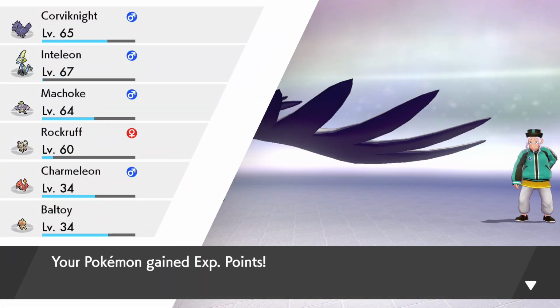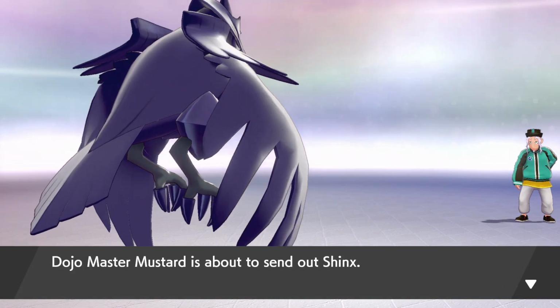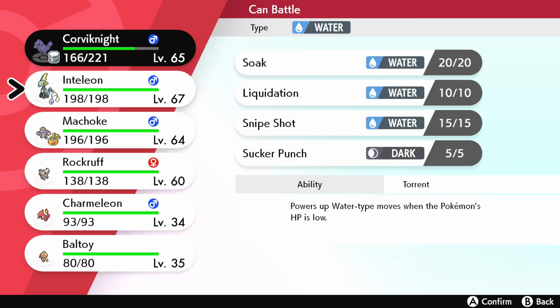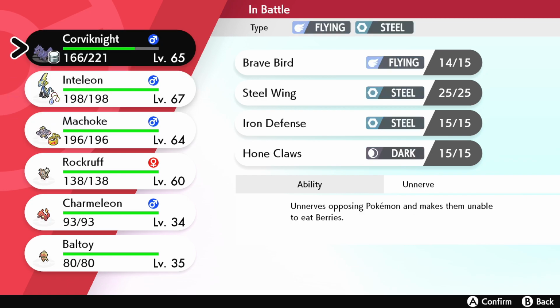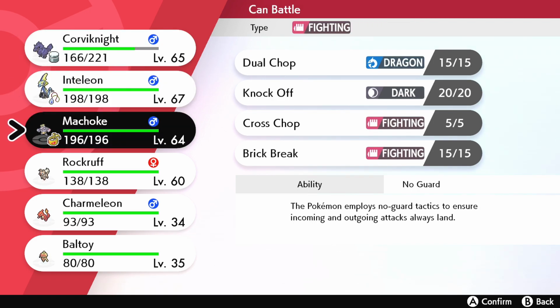And you know, Baltoy grew a level up. Mustard is gonna send out Shinx. Oh, well, I forgot about that part. So, aren't I neutral? I think I'm neutral. Also, Shinx, I believe, appears here in the Isle of Armor. I believe it's one of the Pokemon you get to fight here. That is a Gen 4 Pokemon. I know, because one of my favorite games for a long time was Pokemon Platinum.